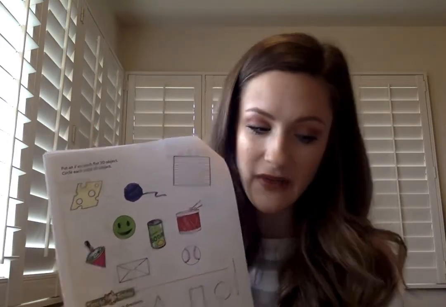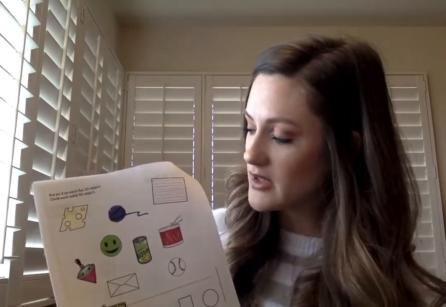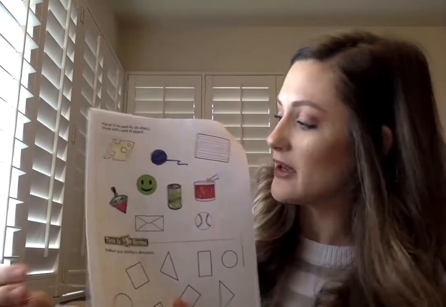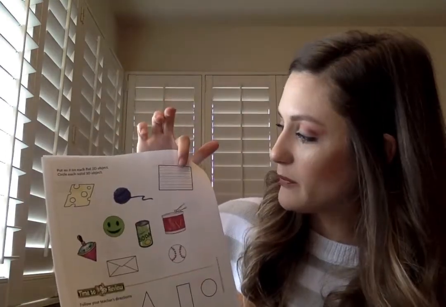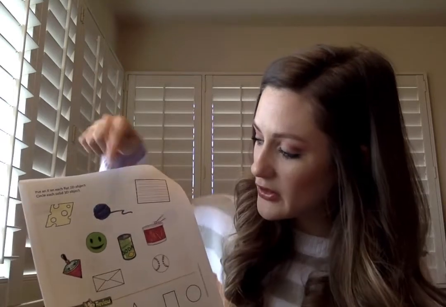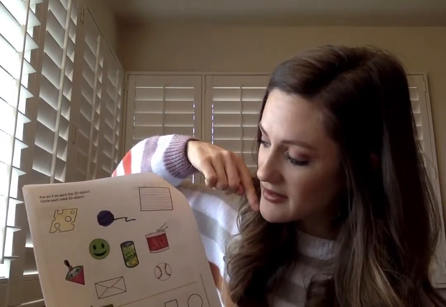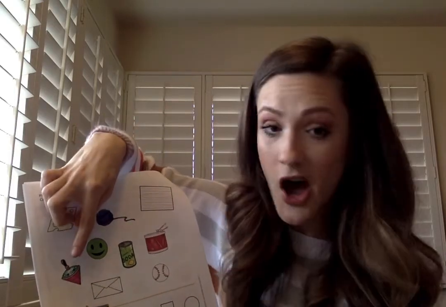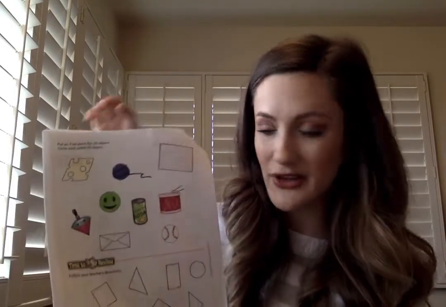That's 2D. What about this ball of yarn? Is that 2D or 3D? Yeah, it's 3D, so go ahead and circle it. Next, we have a picture of this piece of paper. You tell me, what do you think it is? If you said 2D and you crossed it out, you're correct. Look at this smiley face. Is that flat or 3D? It's flat. This is a top. Does it look 3D or 2D to you?